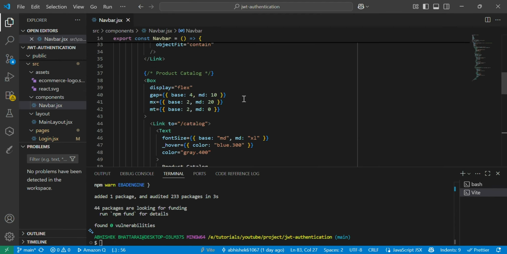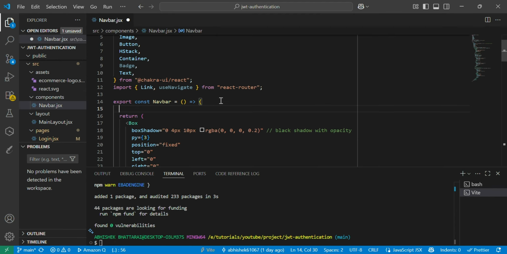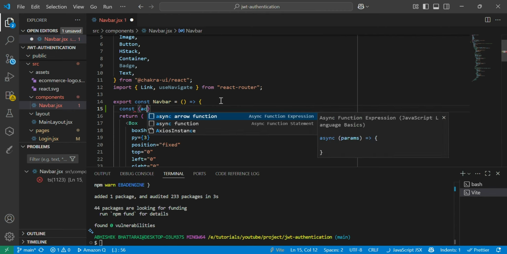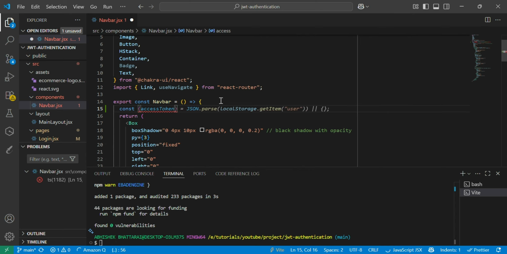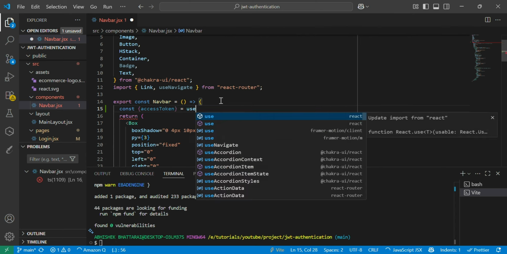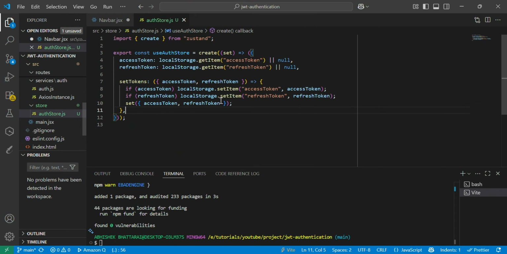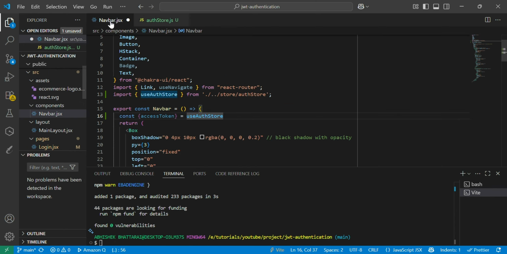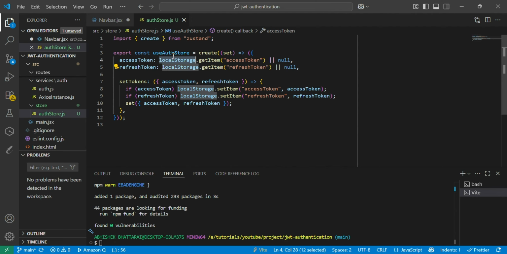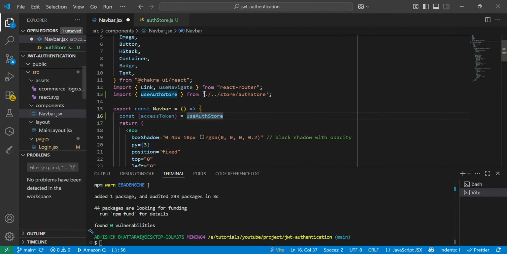And after that, let's first of all access the token from OAuth store. And we can retrieve this access token in a destructured object format. That'll be given by this hook, OAuth store, which we previously made, right? Because access token is a state of OAuth store, we can access it like that, all right? So it's actually a function, so let's keep a parenthesis like that.